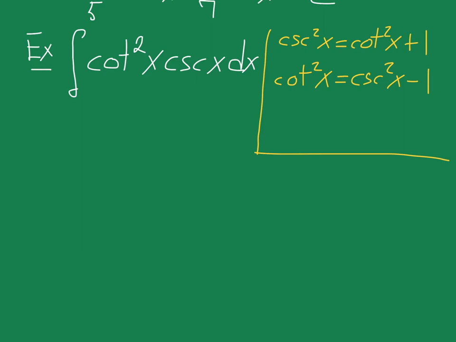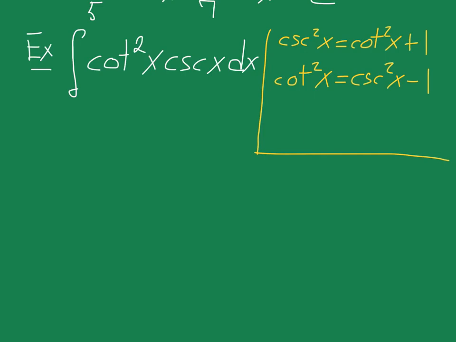So the other option might be to break off a cosecant x cotan x. If we were to do that, though, we would only be left with cotan x itself, which we would need to write in terms of cosecant x. We could write cotan x by itself as the square root of cosecant squared x minus 1, but if we do that, we're introducing square roots. So in general, we don't want to introduce square roots of a difference or square roots of a sum. Okay, so we need to do something else.